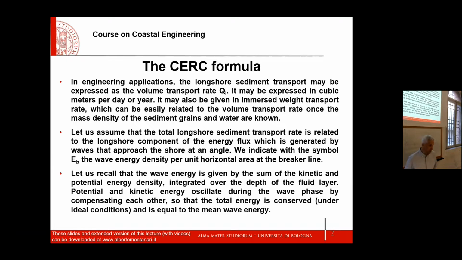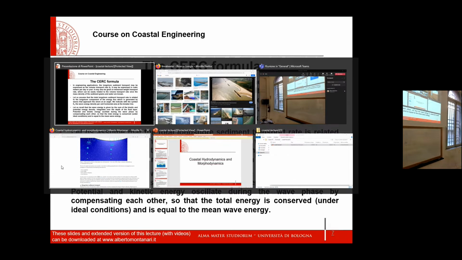So there are two components in the wave energy: a kinetic and a potential component. The kinetic component is given by the up and down movement of the wave, so the fluid particles that are traveling with the velocity. And after the breaker line, the kinetic component is actually given by particles that are traveling along the sea bottom towards the beach. Then there is a potential component, which is given by the position. Now I think it would be nice if I showed you a graph, for a plane wave, of how this kinetic component and potential component combine. I have a link in the web pages, which is nice. I think it's better if we look at it soon.